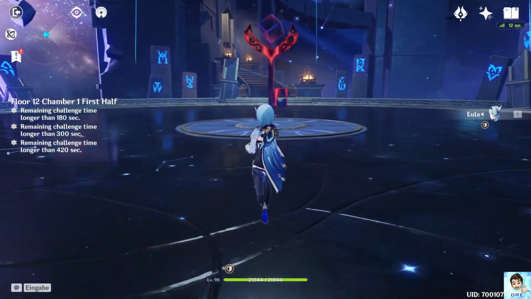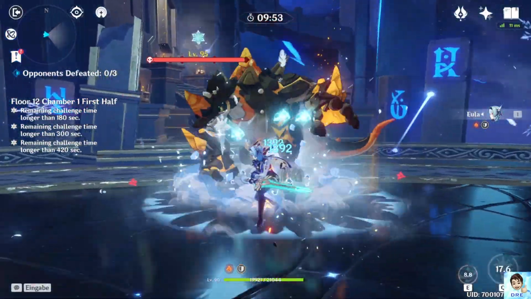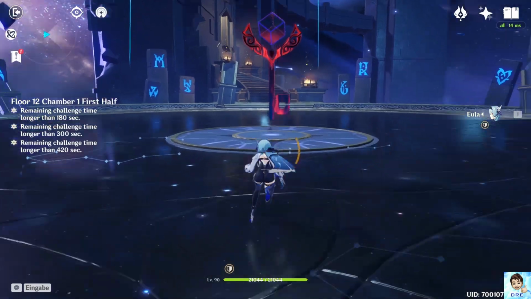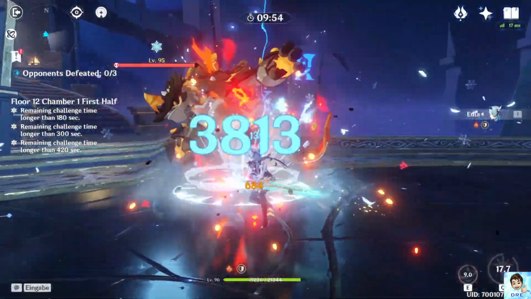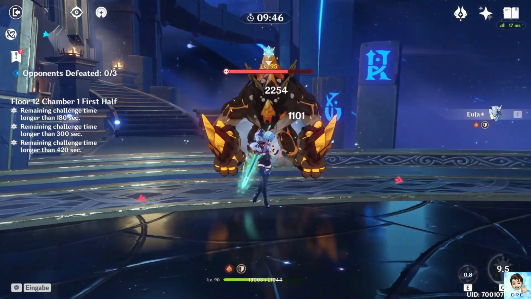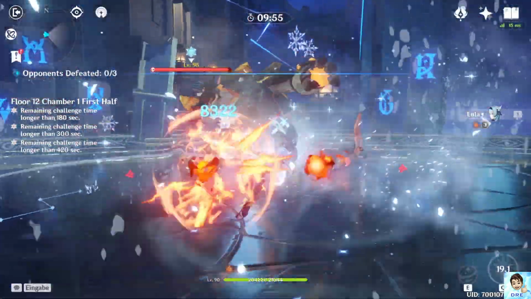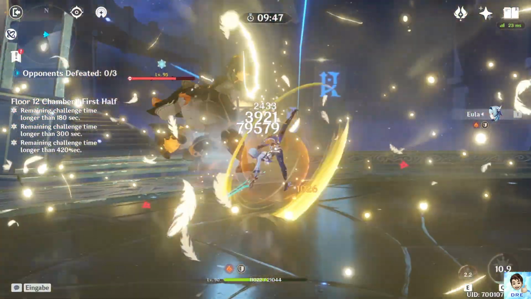Skyward Pride, third and last weapon, test number 1. Let's see if this weapon can compete against the others. And let's go. Okay, 84,000. Skyward Pride, second attempt. And it's E into Q, charged attack again. 79,000 this time. Skyward Pride, test number 3. Let's go. 79,000.